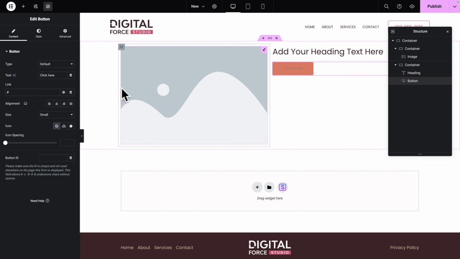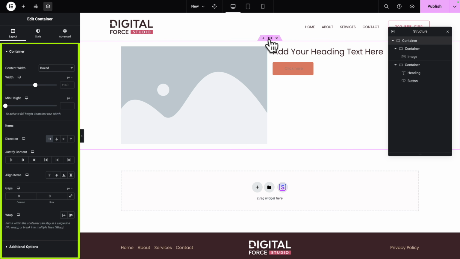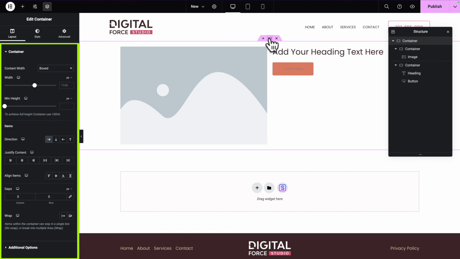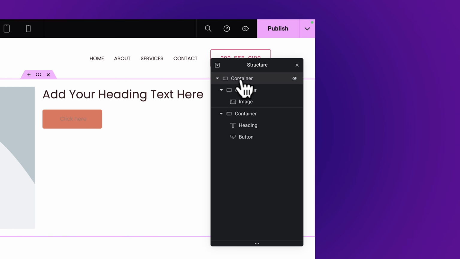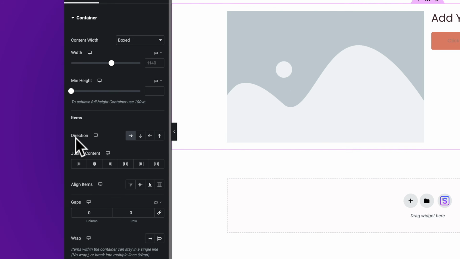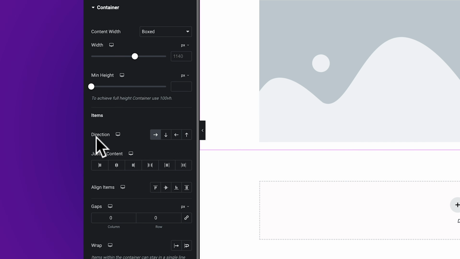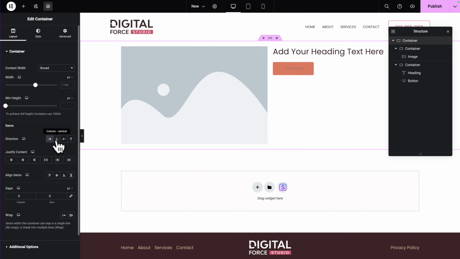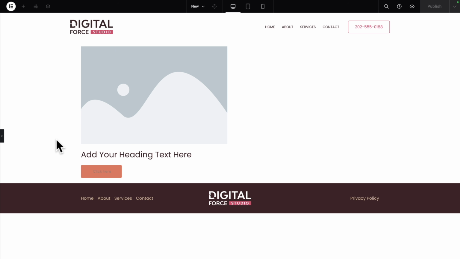So let's go back to the interface. And now let me show you something. As I select my container, I can actually manipulate the content within that container. So by selecting my main container either here or here in the structure panel, you see here an option that says direction. Now take a look at this. Right now it's set to horizontal, but with one click, I can change it to vertical. And now we have a completely different layout. Now I know it doesn't look good, but of course we would style it in a real life scenario, but you get the idea of how powerful that is.